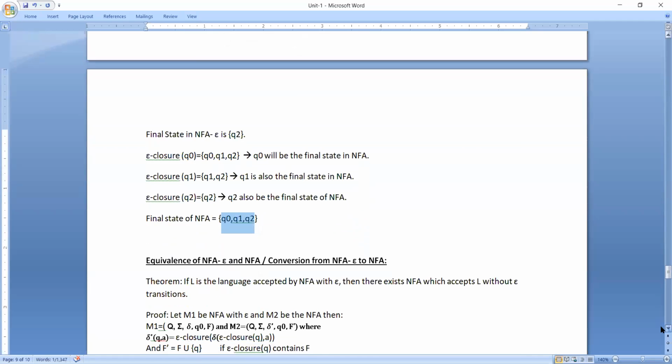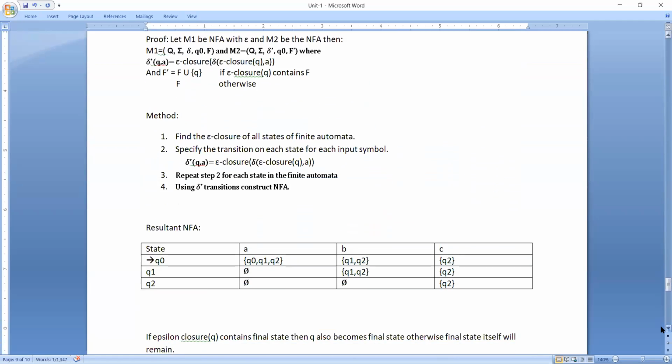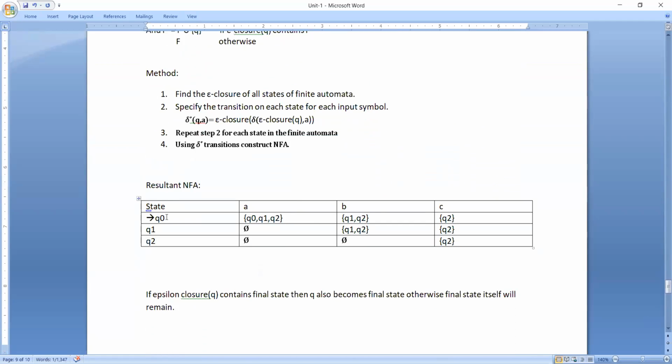Okay. That is the reason why, when I draw this, I am also going to denote a star. When I denote the star, as I already told you, all these three states are going to become the final states. If you want, I can show you the diagram by drawing.